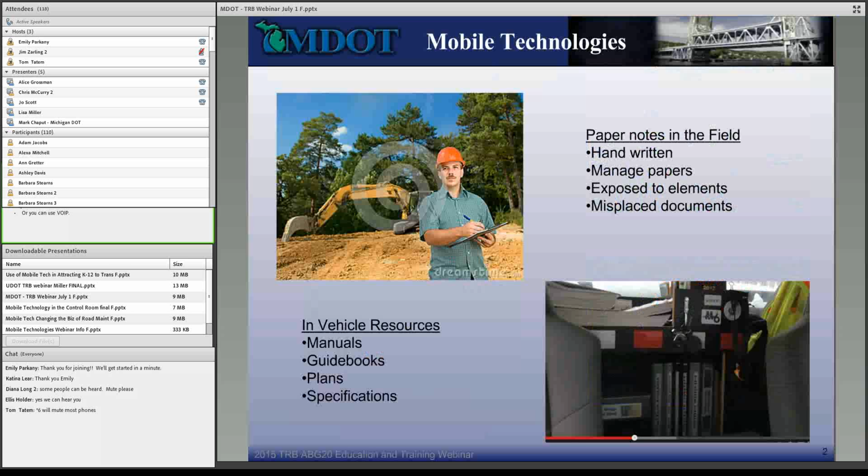The old paper processes for construction contract administration are well in the past, as are the days when handwritten notes were taken in the field and then transferred into a computer when inspectors returned to the office. No longer do we need stocks of reference manuals and guidebooks loaded into our vehicles so the necessary information is available to us in the field. Today, our integrated systems are fully implemented and allow us to leverage the use of mobile technologies to more effectively perform our work.